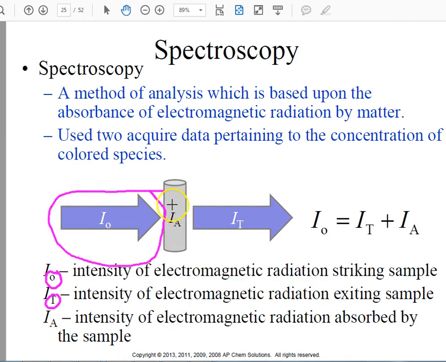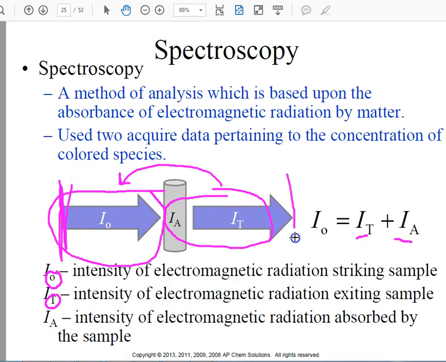So we have an intensity of light that we shine on a sample. The sample may absorb some or a lot or none of it, and then we see how much light is transmitted. The amount absorbed and transmitted should be equal, in total, to the amount that we started with, because we can't lose or gain energy, right? So some of it's absorbed or none or all, and then some is transmitted. And the amount transmitted plus the amount absorbed equals the initial intensity. So we can know the intensity that we started with. We can measure the intensity that comes through, so we can measure these two, and we would subtract them to find how much was absorbed.